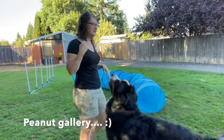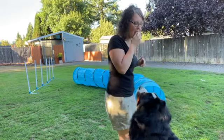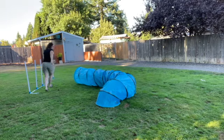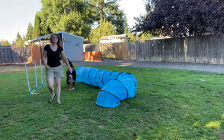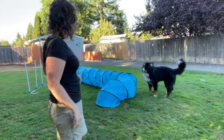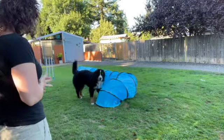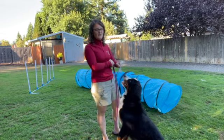So then with agility, you want to run up into things, so you can run up into the tunnel. Okay? So enjoy training with your dogs. I definitely enjoy bringing new things to them and trying new things. Now he's like, where did the tunnel go? Deuce, how did you get in? Behavior. So all these things are fun things to do with your dog. Enjoy them, have fun with them.